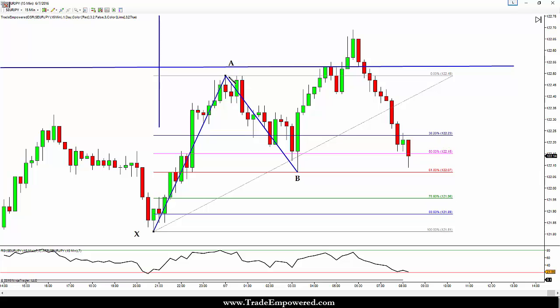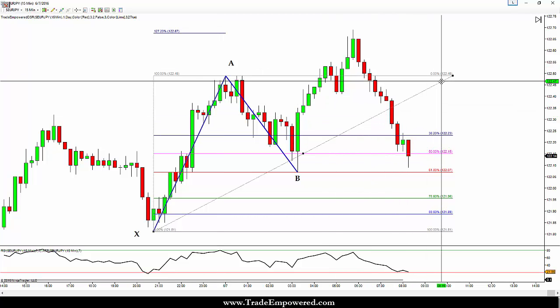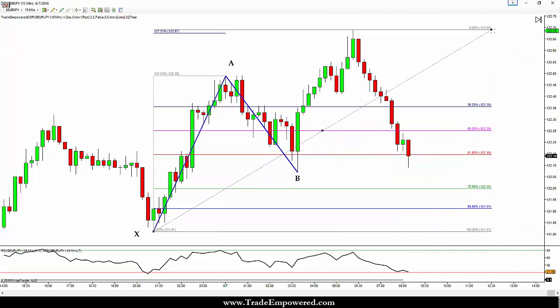So let's just get this on here. Let's bring in our Fibonacci extension tool. Get my crosshairs here. There we go. We do hit our 127. Let's clean this up a little bit. And we know we're looking for our 786 for entry.